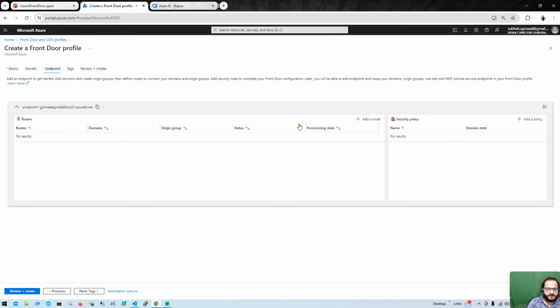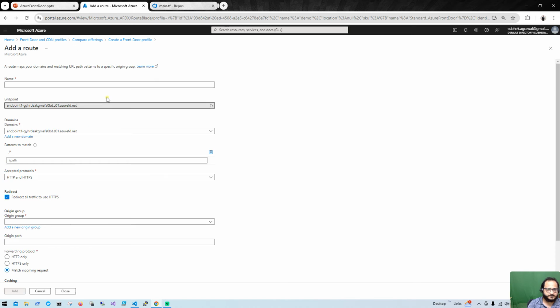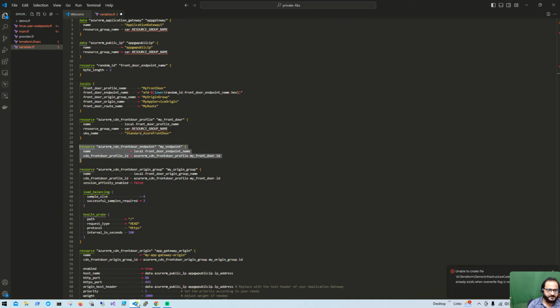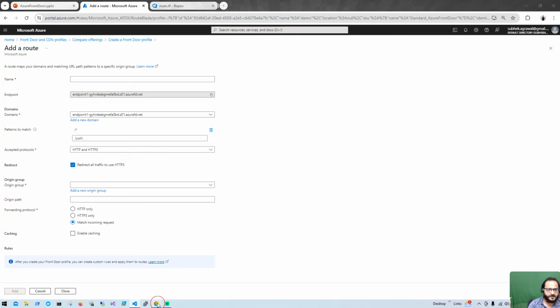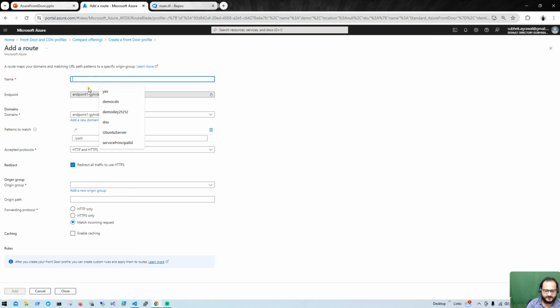After the endpoint, we have to create a route. If I go back to my configuration, you can see after the endpoint I'm creating an origin group, origin, then finally the route, because the origin group and origin are part of the route. If I go back to my portal and add a route, I'll give a name here, route 1.